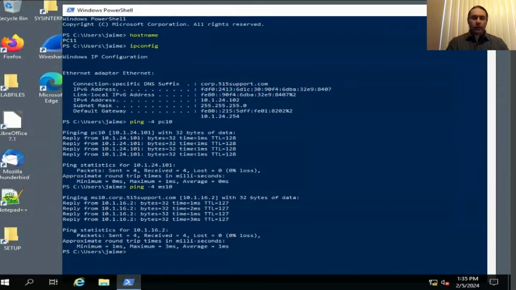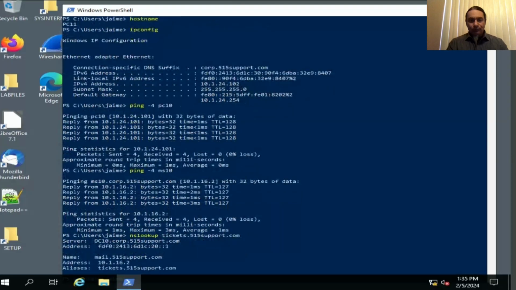We'll do nslookup just to get our basic mail configurations. And we can see right here we got that. And the DNS name records can be configured to distinguish different services and networks and apps. But for this sake, we're just going to point to the same server.